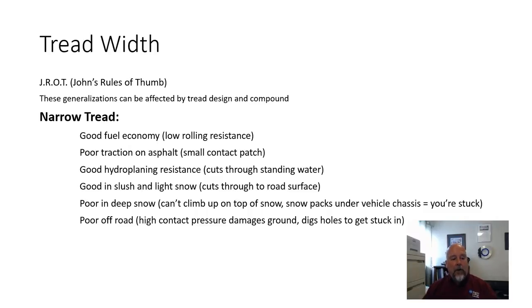So generally a narrow tread, a tire that has a narrow tread on it, tends to be good for fuel economy. But because it's narrower, there's less surface area in contact with the ground, so you have less traction. They're good as far as hydroplaning. Hydroplaning, we didn't expand on that yet, is when you have a significant amount of water built up on the road and the tire will actually ride up on top of the water. That means you have essentially zero traction. Tires don't work on water, they work on the asphalt under the water. So the narrower the tire, the easier it cuts through the water, basically.